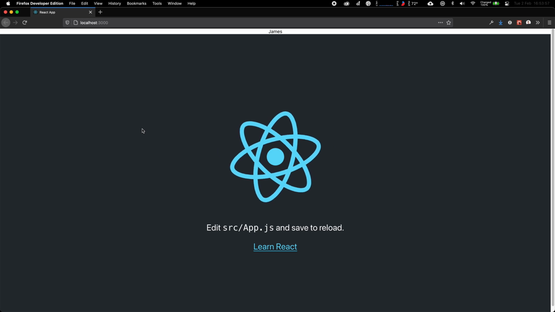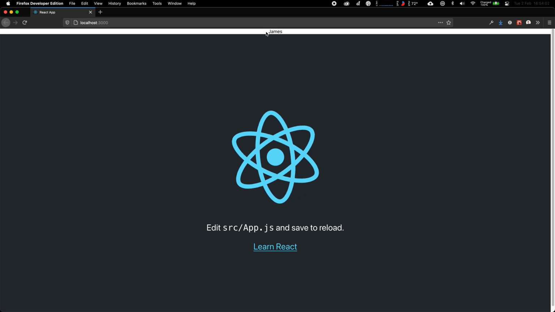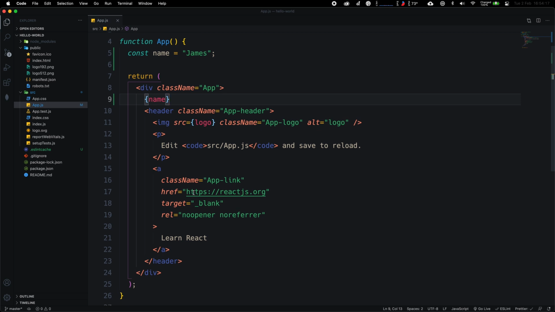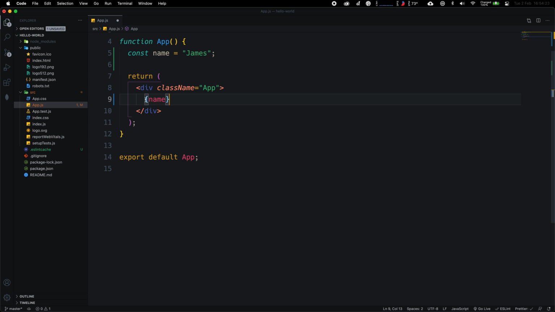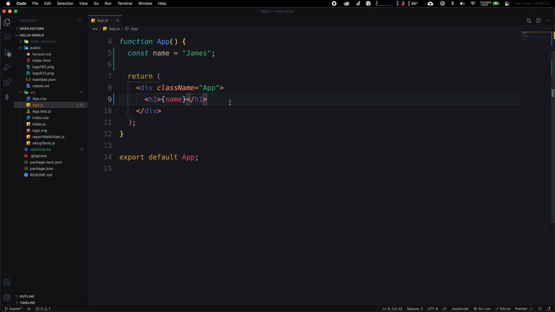If we go back to our web browser here, we'll be able to see that it's automatically reloaded for us, and I've got my name appearing up here. And much of the other things you could change in here would act as you would expect. So let's say I delete all of this and wrap this name in h1 tags, like so. Just like in HTML, this acted exactly as we expect it to. Since you can add curly brackets and therefore write JavaScript code anywhere inside of JSX, this would also work for attributes, which in React are actually called props.